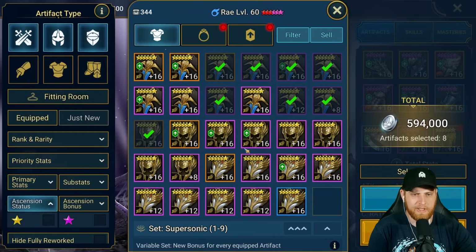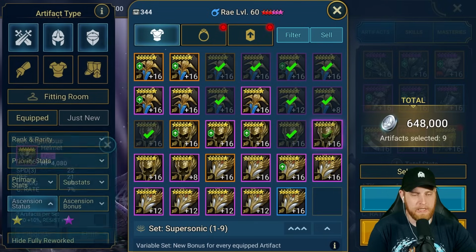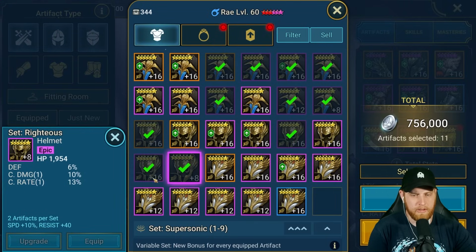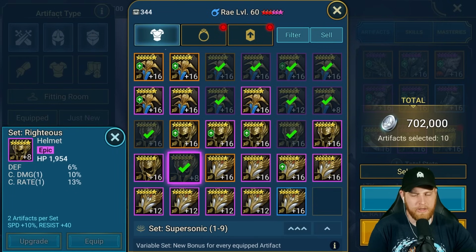Speed, accuracy, HP percentage. Not horrible because HP percentage, but speed resistance is good. Speed, attack, not good. Triple roll speed is good. Double speed, crit rate, kind of feels weird. We already had double roll speeds, I think 1 or 2 of them at least. So maybe I keep another one because we only have 1, I think. So I'll keep 1 more of them.